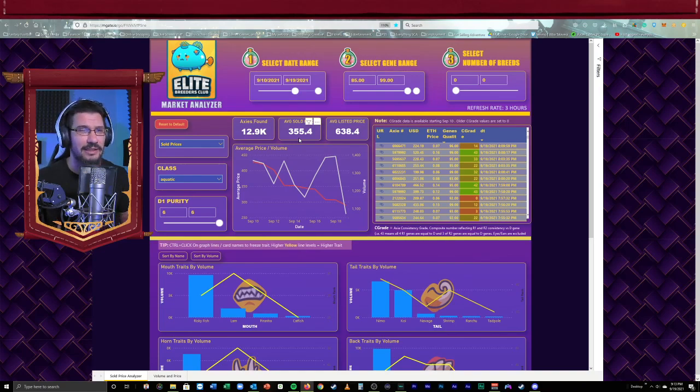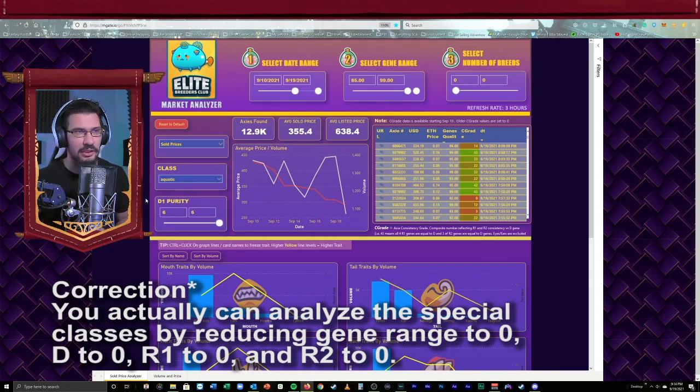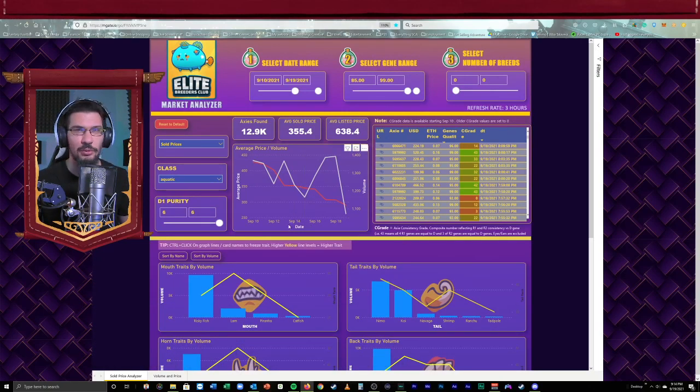They're still adding to it. They're still updating things. For example, right now they only offer the main classes in terms of analyzation. The Mech, Dawn, and Dusk are not added to the list yet, but they are in the works of adding those in terms of market analyzation. So they're still adding stuff to this, so this isn't going to be the end all be all. I mean, that alone is exciting, right?